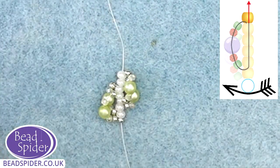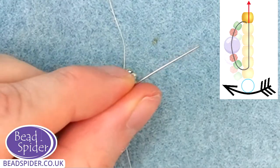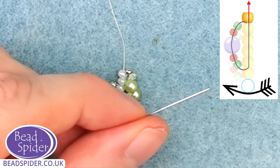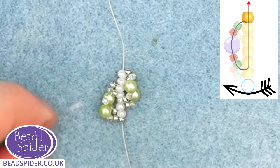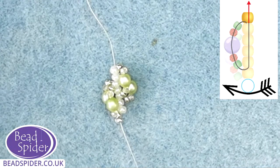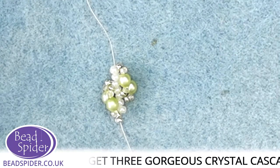So the diagrams that you're seeing up here in the top left, we do actually have a little instruction sheet which is going to be coming with every kit. As always, I'll just pop it at the bottom here as well for those who haven't seen it yet.